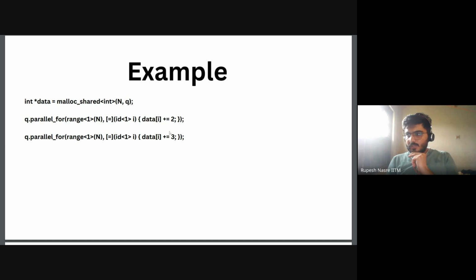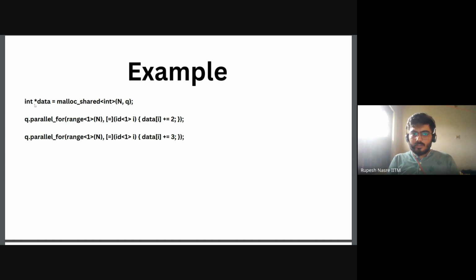One basic concept I wanted to tell you before you go and solve this is what the buffer does. In the previous lecture, you understood that the buffer will create a data dependency graph of each kernel, and then it will launch the kernels in that way. Suppose kernel C depends on kernel A, and kernel C also depends on kernel B. Until kernel A and kernel B have completed, kernel C cannot launch, right? The buffer internally manages this. But unified shared memory doesn't internally handle the data dependency. So this is what I wanted to tell you.